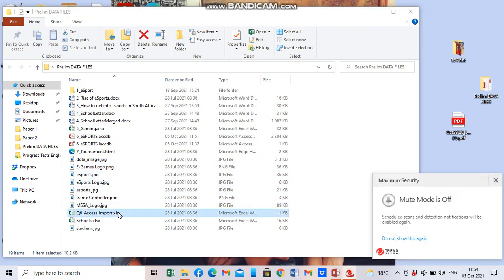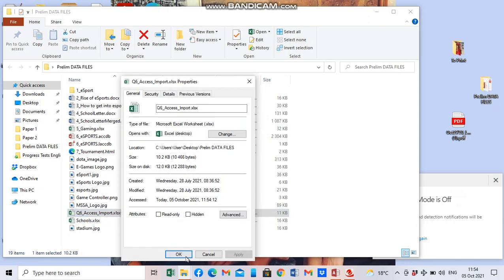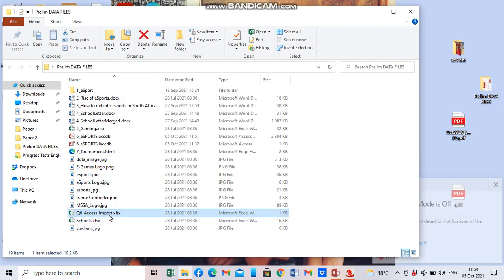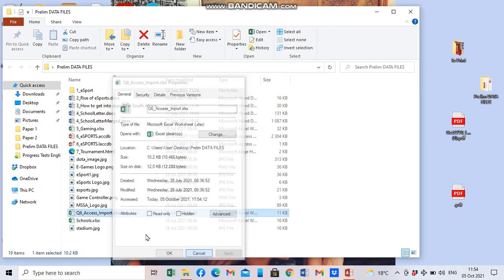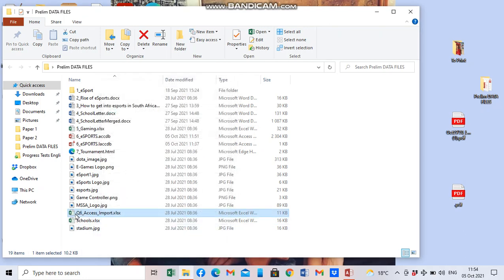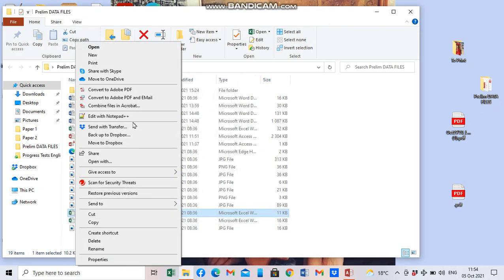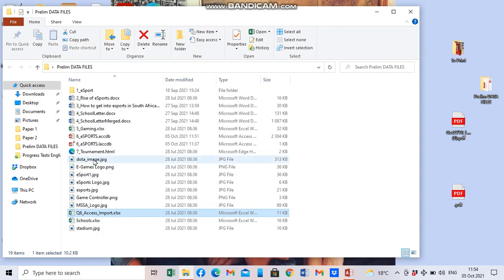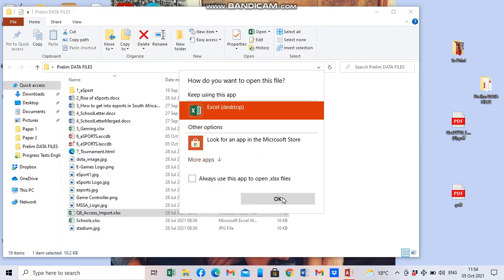There it is. It's an Excel spreadsheet. Oh, I want to open this. Just click on it. And I keep getting the properties here. I don't know why it doesn't just want to open.